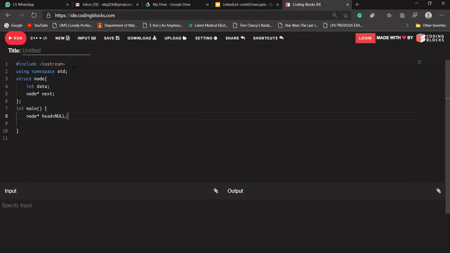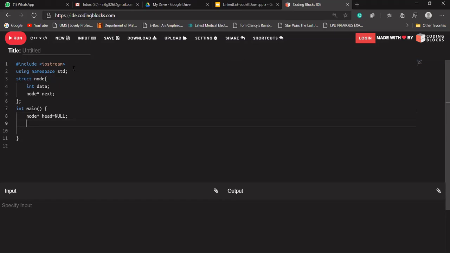Venkatesh is asking, does a linked list store duplicate values? Yes, Venkatesh, there is no such foundation for a linked list. A linked list can store duplicate values, because a linked list is not given by C++ or any language for us. We set the rules for what we are creating, and we have not set any rule that our linked list should not accept duplicate values. It will accept them.